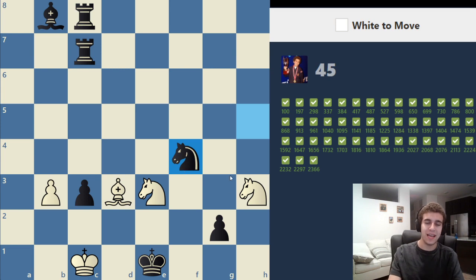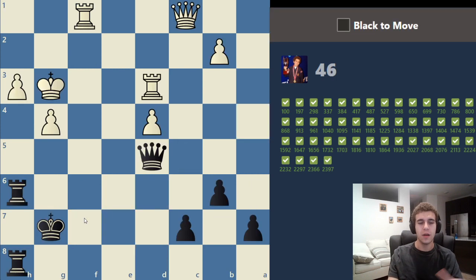He's trying to get us to take his knight on f4, but we could not care less about that knight. We care only about black's king, and that is an observation we made at the beginning, which would help you not get distracted by a move like this. We don't care about material here. We care about checkmate. Well, ladies and gentlemen, that was a very difficult problem.